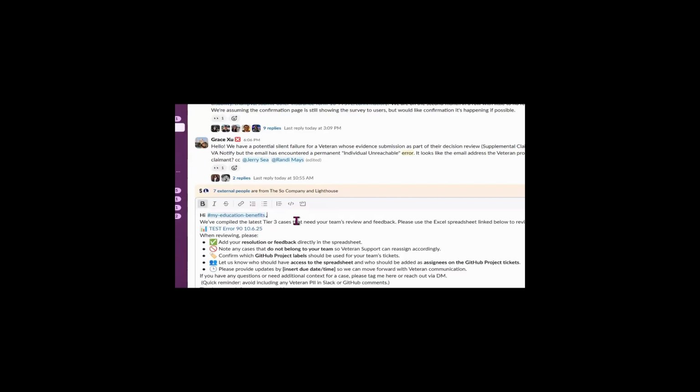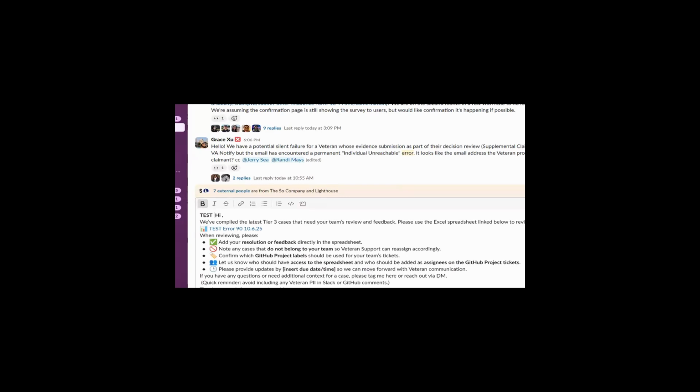So what I'm going to do is remove this, and I'm not going to tag anyone since this is just a test. And what I'm also going to do is show you how to create that GitHub project ticket on the board. To do that, I'm going to come off of the VA side and open this back up on our company side so we can actually access GitHub, because we are unable to on the VA side.